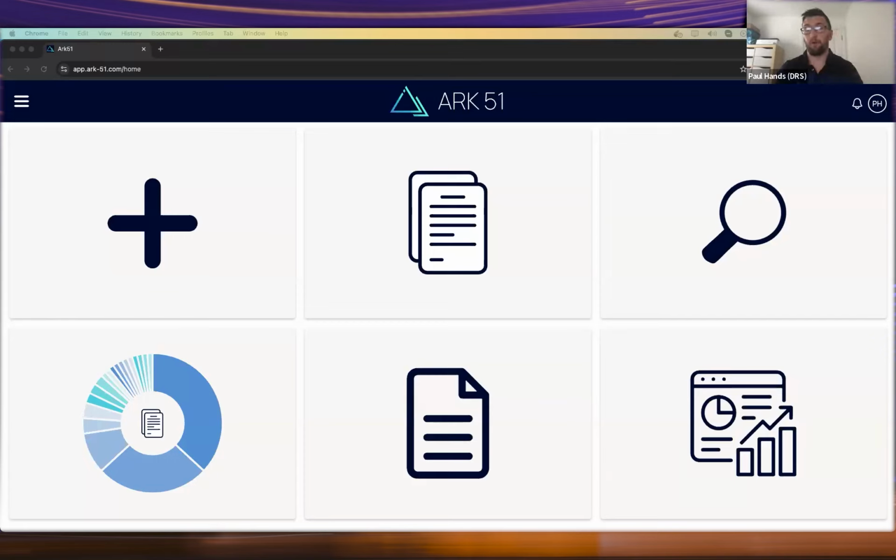Okay. So this is ARC51, our digital document repository and data analysis tool. And I think everyone understands the inherent value that comes with data inside legal agreements. Everyone has very quickly gone over that and decided that yes, there's definitely a lot of data in there, more data is typically better, and using that data is something we should all be trying to do a little bit more of.